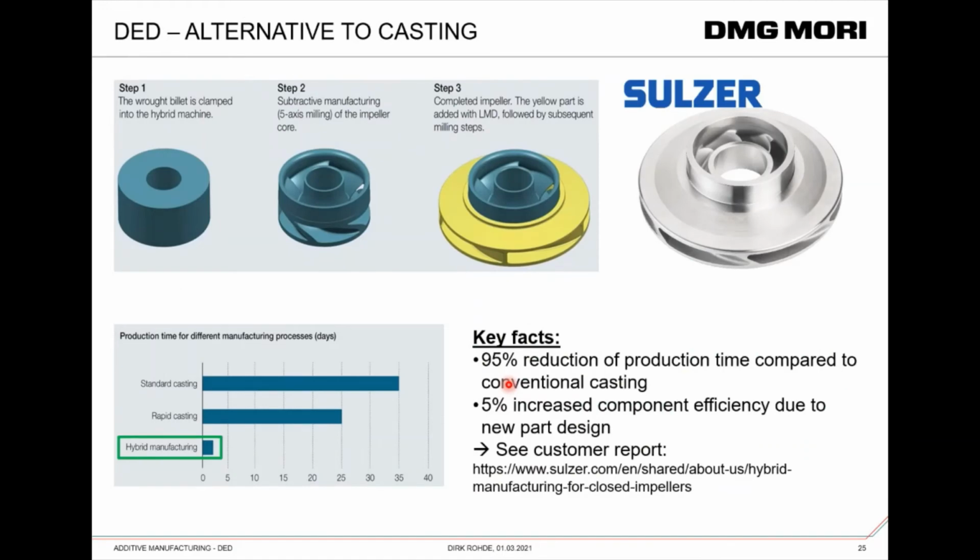This is something to give an idea about it. This is hybrid machining of parts. Again, you have the blank part, and then you machine it in step 2. Start with the impellers, take it as a core, and then in the next step you add the material all around it while you form out the impellers themselves. And in this case especially, the customer changes between additive and subtractive. So every surface in between the upper and the lower disc, what you can see here in the yellow, has been machined.